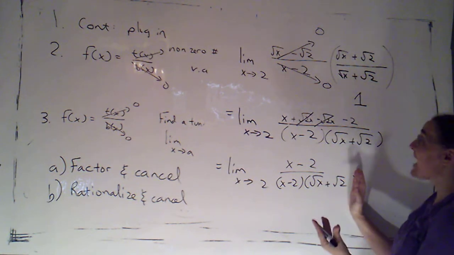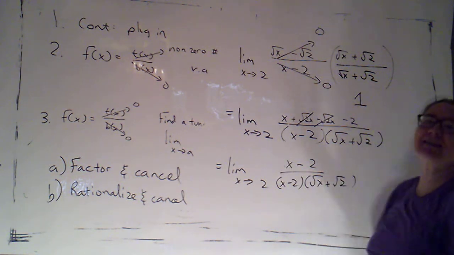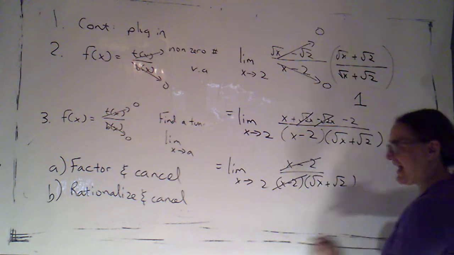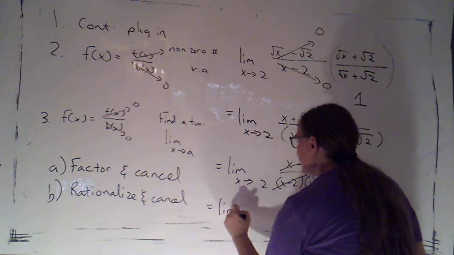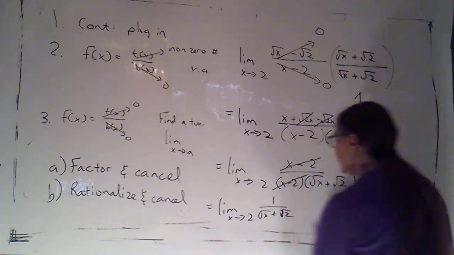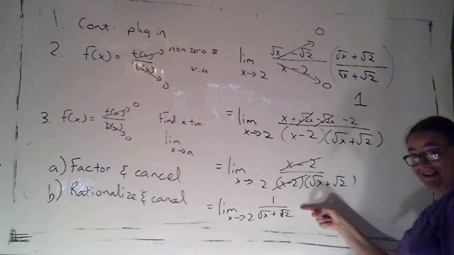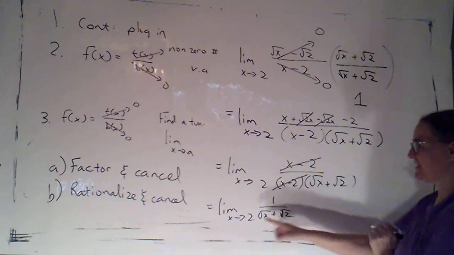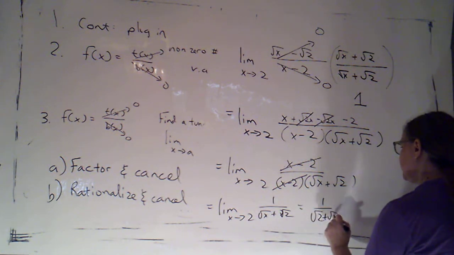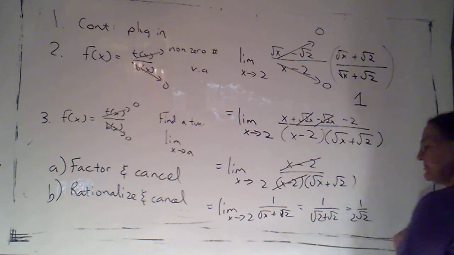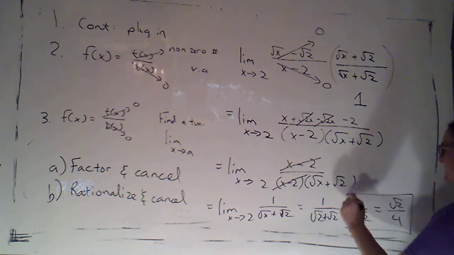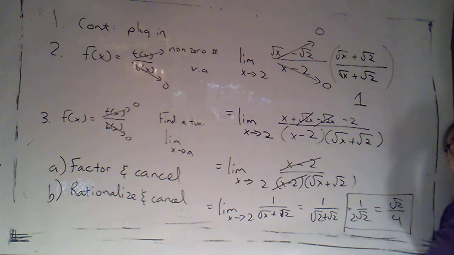Once I rationalize, this is still going to 0, but now it's a nice version of something that's going to 0. So I can cancel that and say now this is the limit as x goes to 2 of 1 over root x plus root 2. This is an algebraic function, and it's continuous on its domain. And 2 is in the domain. So that's 1 over root 2 plus root 2. That's 1 over 2 root 2. And again, if I choose to rationalize, that would be root 2 over 4. I would accept either of these as the final answer.